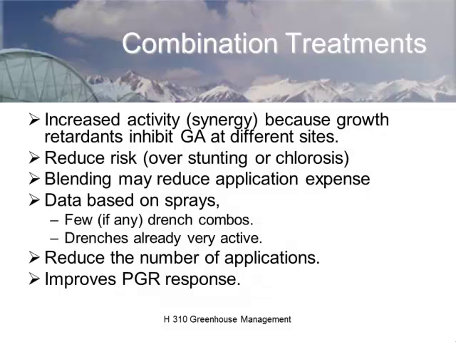Many growers use combination treatments by keeping lots of data and studying what they're doing, because some of these compounds are synergistic. B9 and Cycocel work together because they work in different areas of gibberellic acid metabolism. B9 and A-Rest: A-Rest is very expensive; by blending it with B9, you get the effectiveness of A-Rest without spending as much money. B9 and Sumagic gives diverse activity across chemical metabolism. By only applying once, you get multiple activity with less labor, reducing the number of applications for a better PGR response. However, there's less room for mistake.